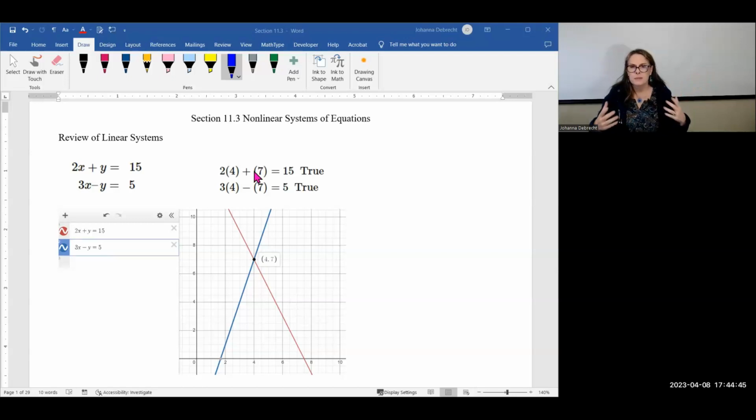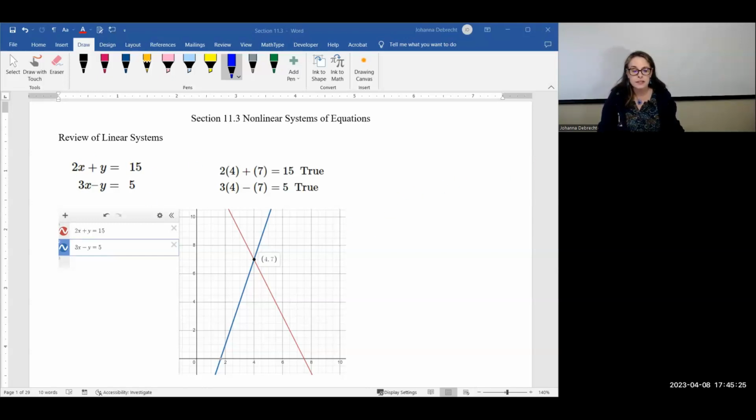Now, you may say, well, that would be obvious. Well, not always. Sometimes lines can be written in such a way that unless it is in slope-intercept form, it's very difficult to tell. Now, we'll look at two ways of solving systems of linear equations. This is just review material so that you'll be ready to solve systems of nonlinear. One of the methods we'll use is called substitution, and the other one is called elimination by addition or addition-elimination method. So what does it mean to have a solution to a system?